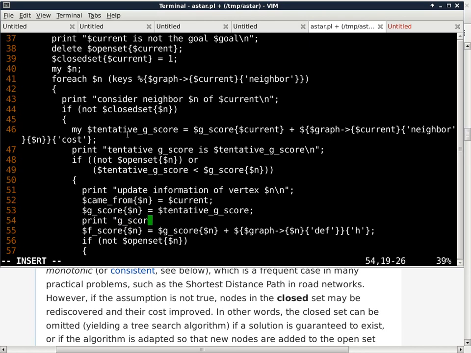So we say cisp4 open bracket, and then $n equals tentative cisp4. Then we can also do the same thing for the f-score.